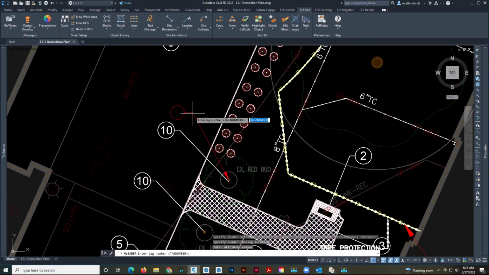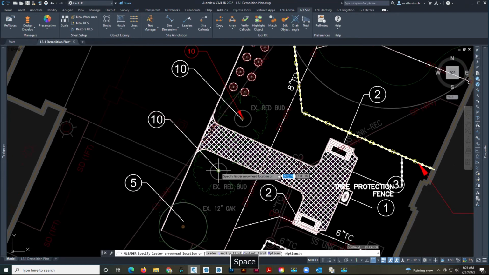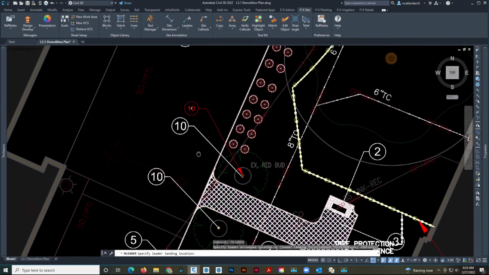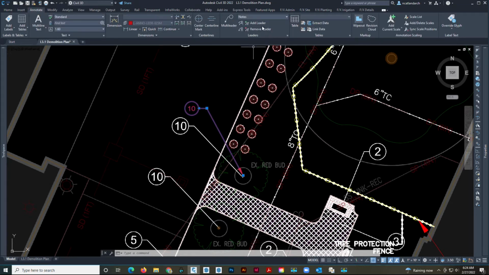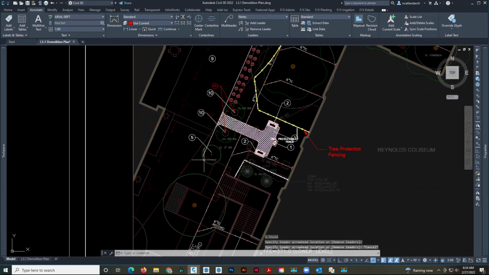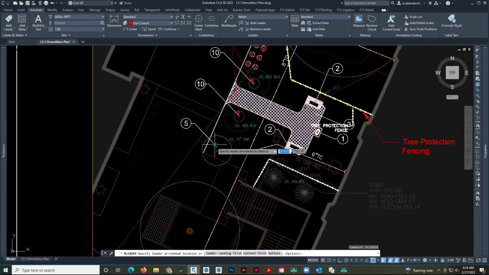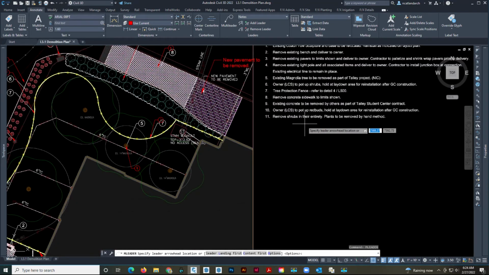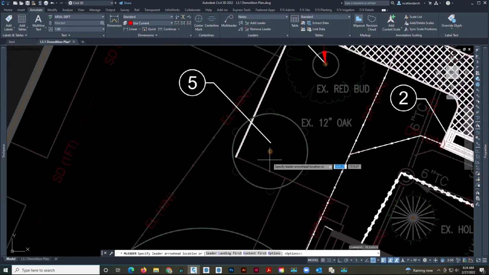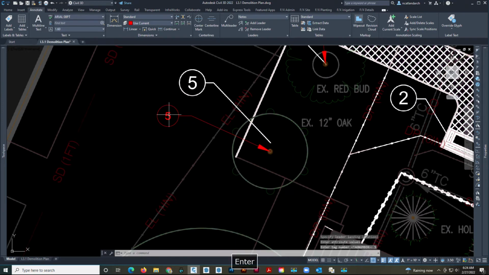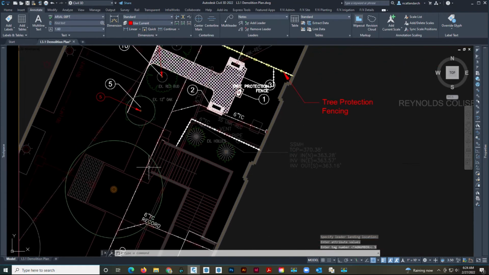You're trying to hit that 10 right there. And I'm going to hit you dead center. And actually, I'm going to do another little thing to this. And I'm going to go into annotate, and I'm going to add later. I'm going to do that right there instead. And then I'm going to go to later. What's it? It was 5. What is 5? 5 is existing magnolia. Why is it not touching it? 5 should hit center point, I think.